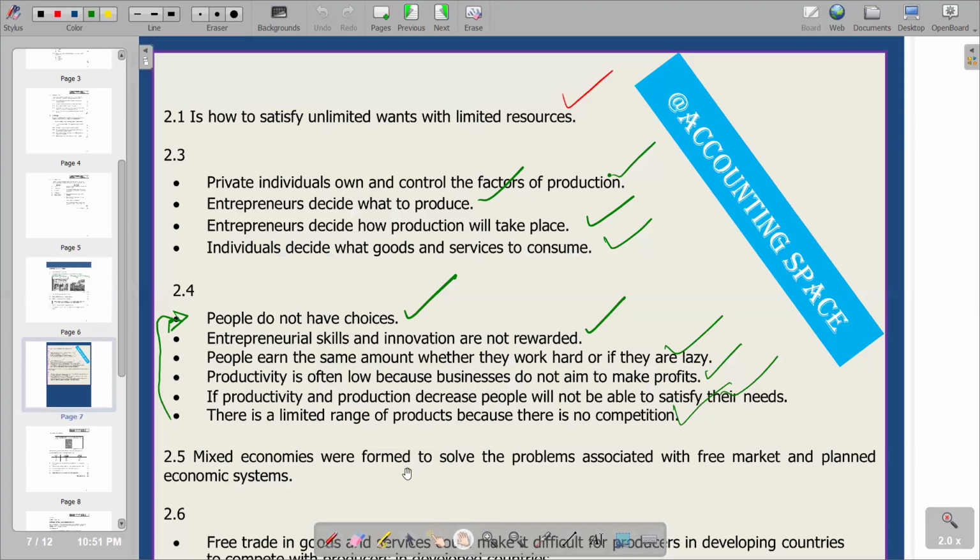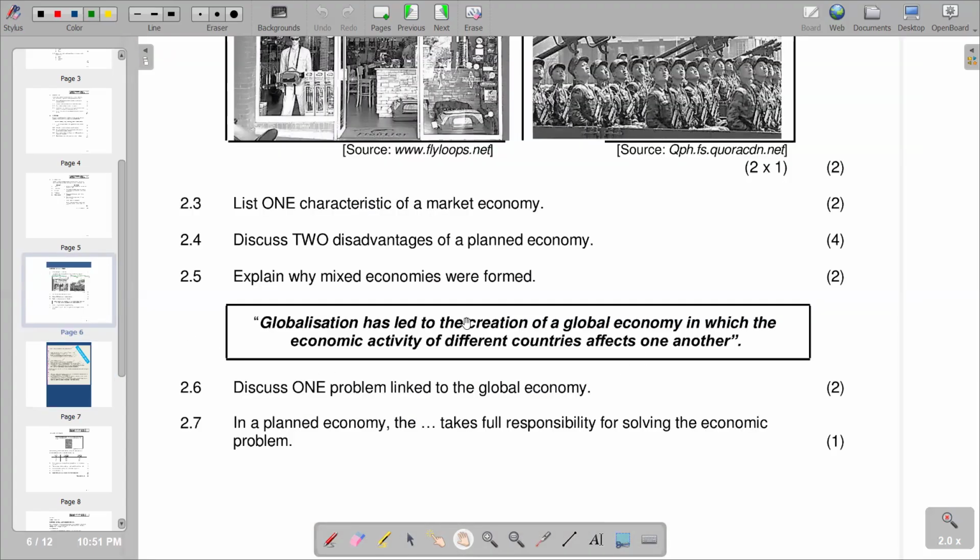And so we will see that in terms of the question, we can just try to see the number of marks that we have. We have got 2 marks. And also we can take note that the question requires us to raise one problem. So that is what we have according to the question.